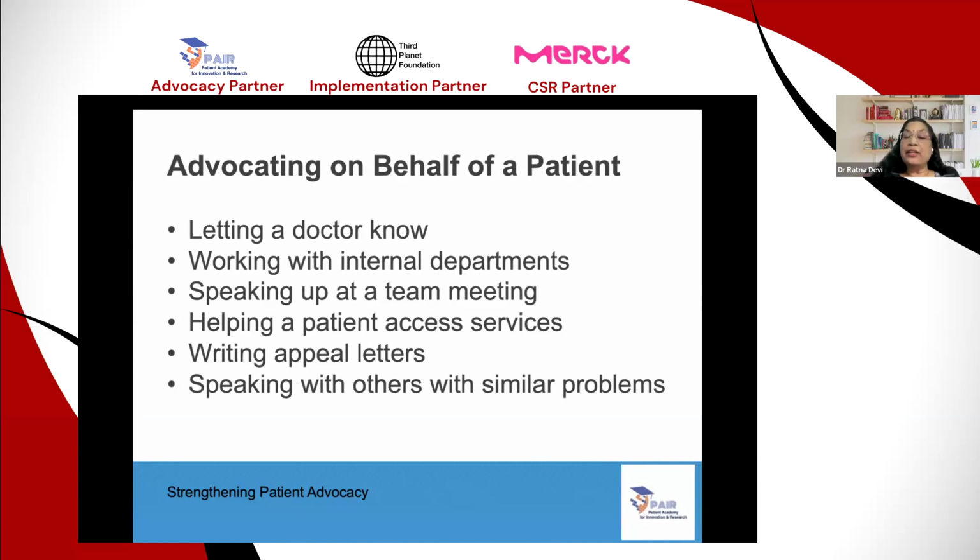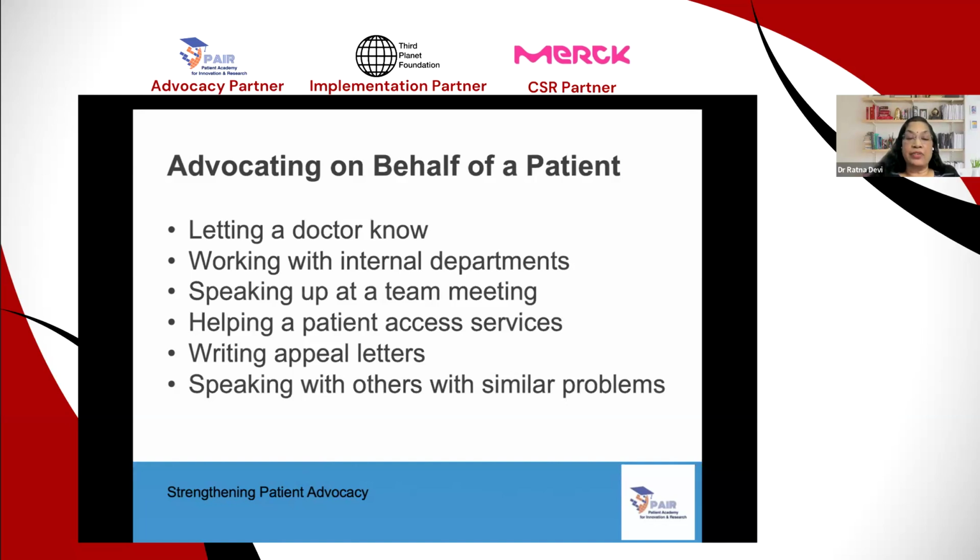You could write appeal letters to your policy people, to your bureaucrats, to your ministers, to other people who could provide inputs, for example, insurance agencies, and it could be just one person writing the letter, or it could be several people signing on a letter. So to let them know that there is an area of concern that they would be in a position to address.